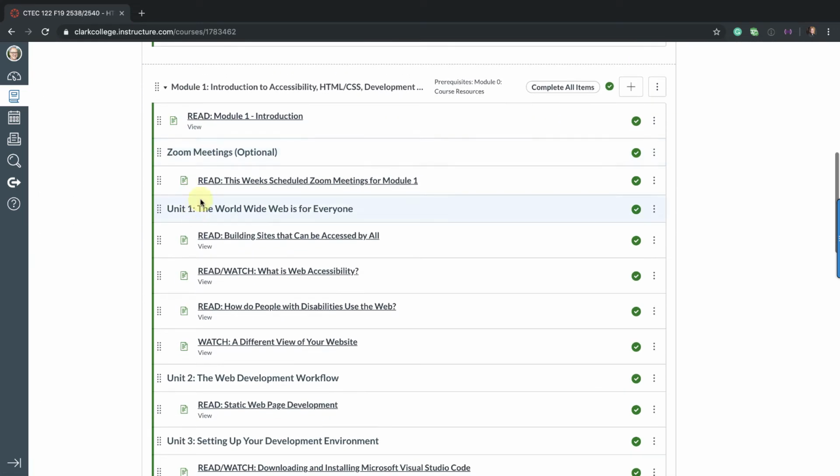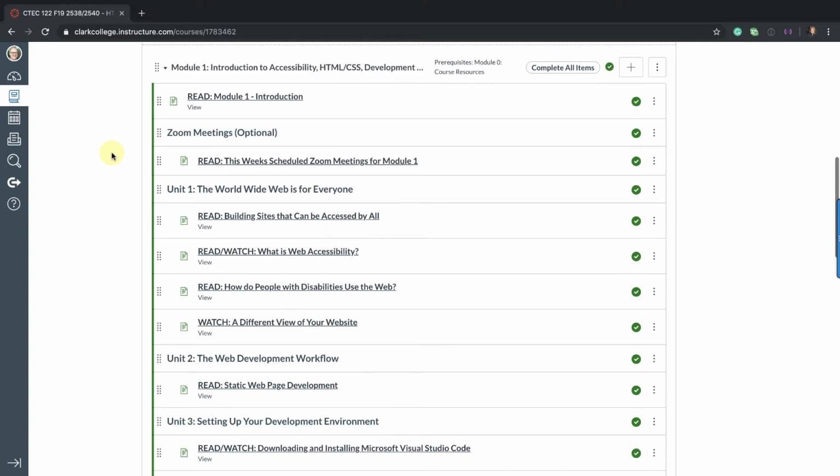So Module 1, Introduction to Accessibility, HTML, CSS, and your development environment. Each section, each module in all of my courses is formatted just this way. So we have an introduction to the module and everything that you need to do, and I'll just click on this one so you can see it.